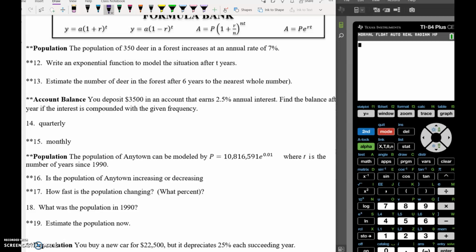In EdSite, it will say y equals, and then there'll be a field, a blank, where you type that function in. This is just simple growth, so we're going to use this simple growth formula, and the formulas are in there, but you also can use your notes and this piece of paper, so you should be good. Starting value, 350. 1 plus the rate is 7%, so that is 0.07 raised to the t. I kind of ran out of space there.